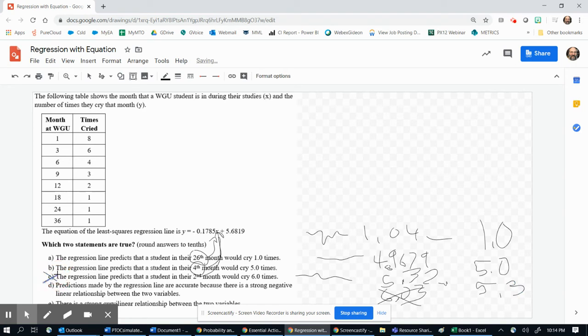C is false. Note, I did tell you why that distractor was chosen. Two reasons, right? One, it seems to fit the trend, right? The smaller, the bigger. That fits the table over here. The smaller the months, the more crying, right? It's tough at the beginning, and then you get used to it, I hope. So it sort of fits with the data.